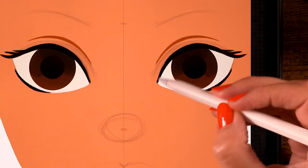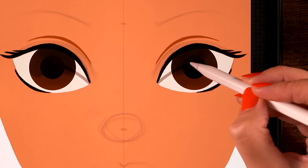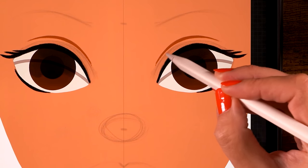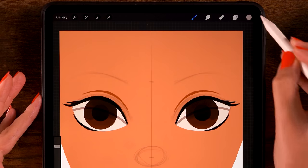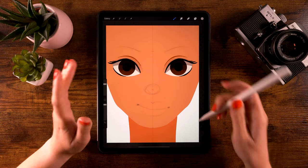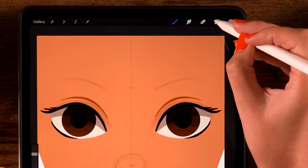Now start in this corner of the eye and make an arched line to the right side. Like this. Now close the shape and then drag in the color to fill it. Now we have even more shadow that is cast on the eye by the upper eyelid. Let's also add some highlights.